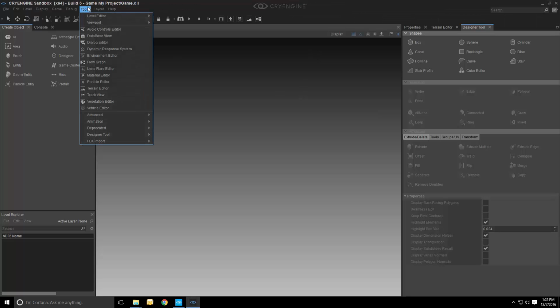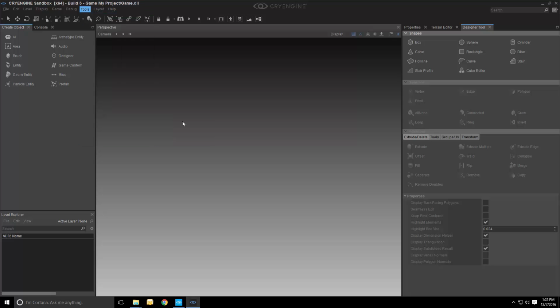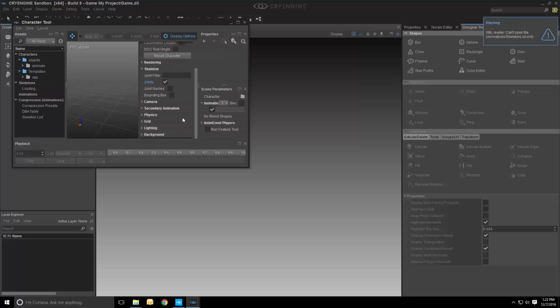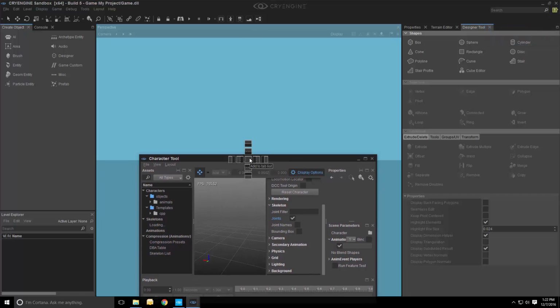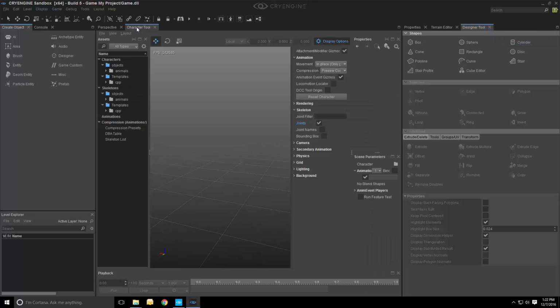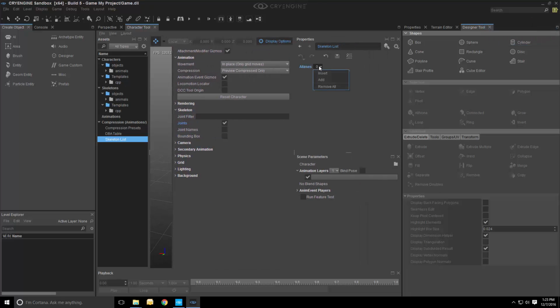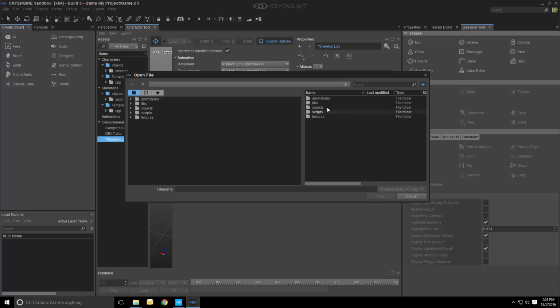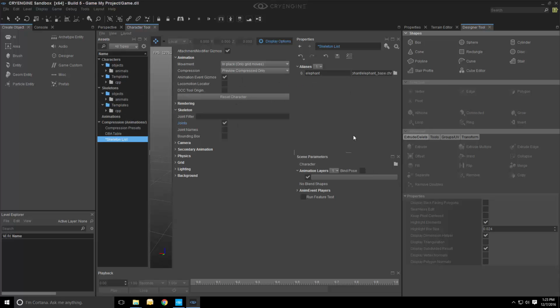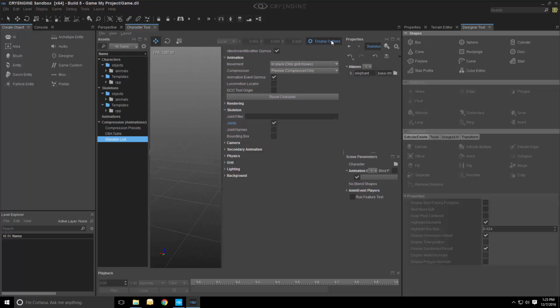Next, we want to go to the character tool, which is in Tool, Animation, Character Tool, and we're going to dock this inside of the middle viewport. We want to go to the skeleton list, which is on the left under Compression, and then add an alias. On the right side, you can click on this and click Add. We need to type in the name that is associated, and that's elephant, and point to the CHR file that's in Objects, Elephant, and that's the base. We're going to save this, and now we're ready to open the CDF.